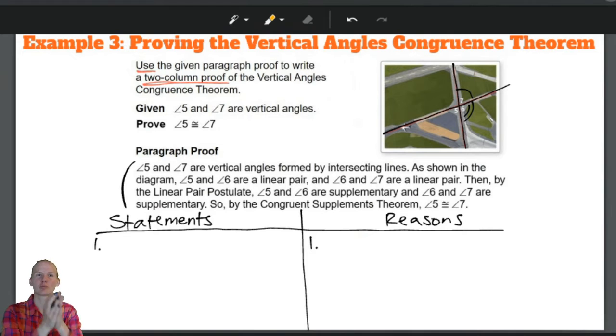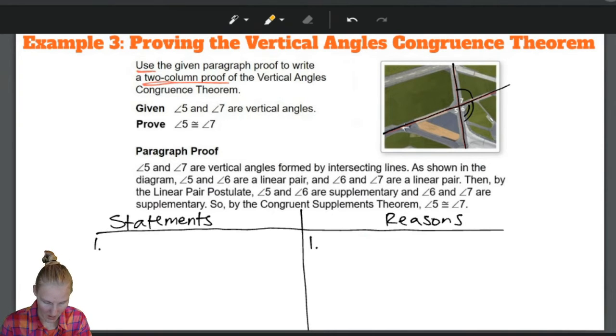Okay. This paragraph proof makes sense to me, and we went through it kind of slowly, but if it's still confusing to you, I encourage you to pause the video, reread this paragraph proof, and really try to understand each sentence in the proof. And if you're like, I have no idea what's going on here, ask your teacher for more detail, and maybe they can walk you through it step by step in a one-on-one Google Meet or conversation. Okay, but we're going to start our paragraph proof.